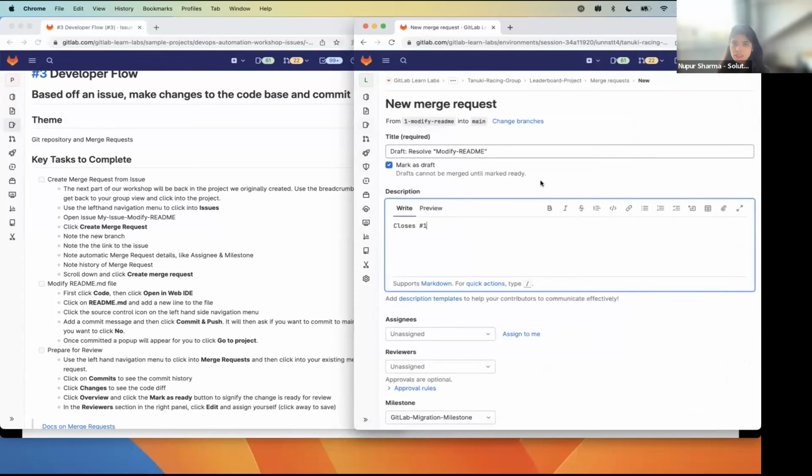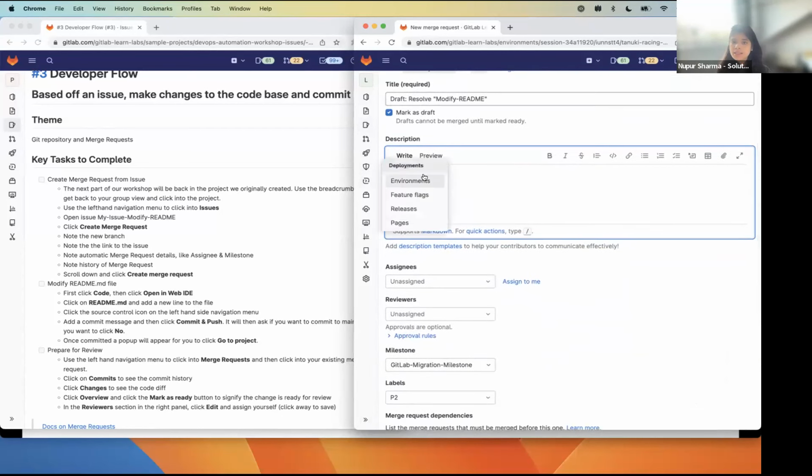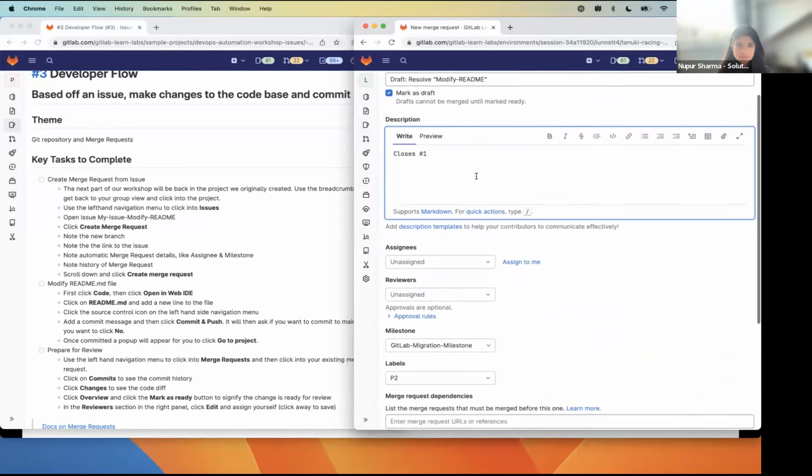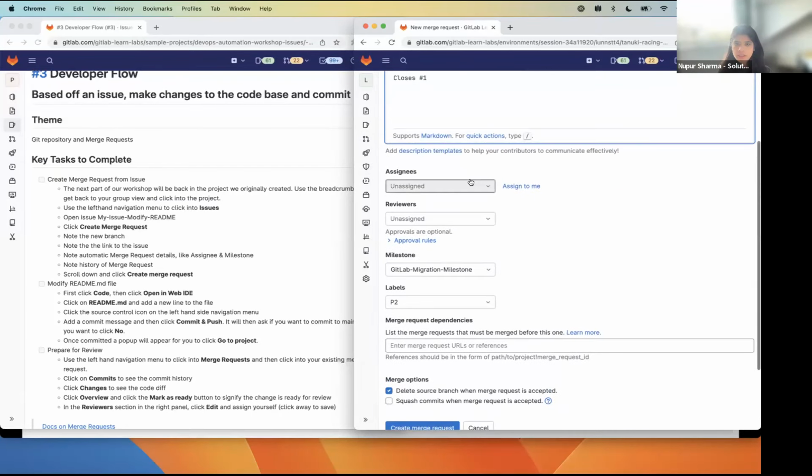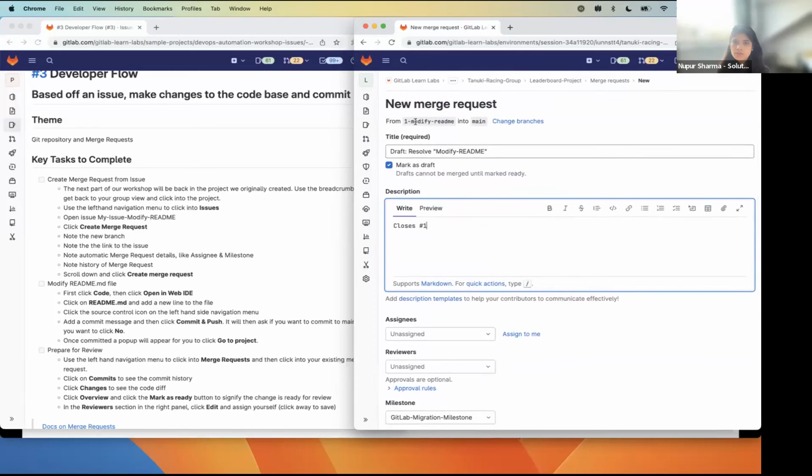So once you see, again, this is the draft version of the merge request, and here in the description you see closes 1. So the merge request which you create for a particular issue automatically gets associated with that issue, right? We have created a new branch for it. So here, if you see, there is a new branch created, and it also says when this issue is resolved, which branch it will be merged into, right? You can change it from here.